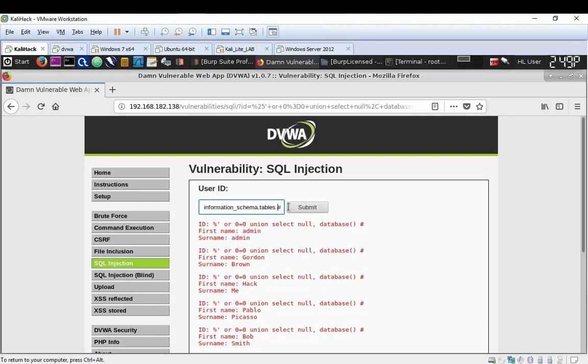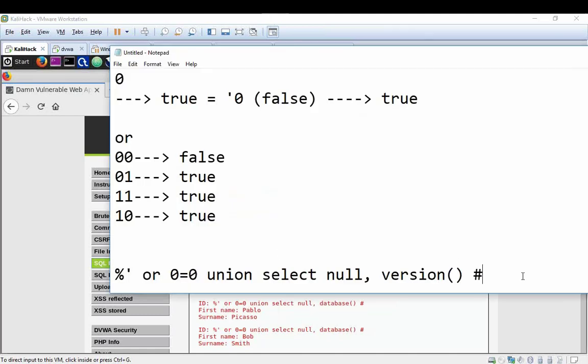So this is the particular query to fetch the values from the information schema.